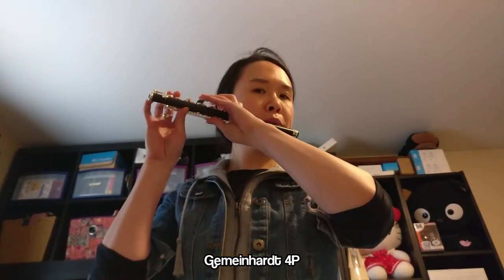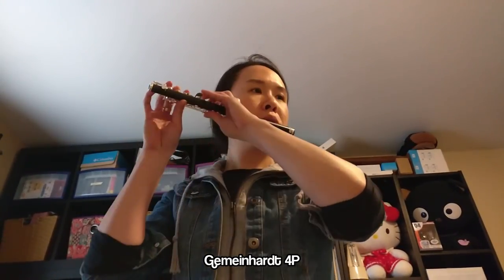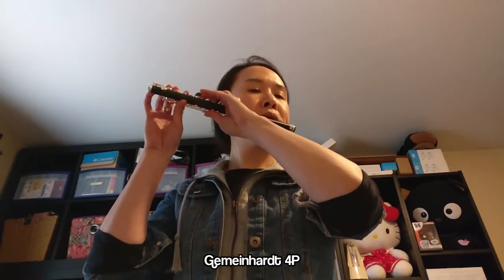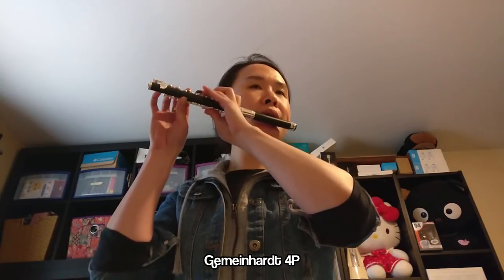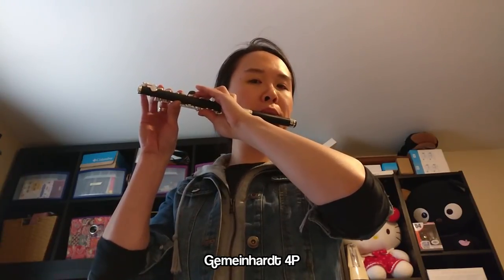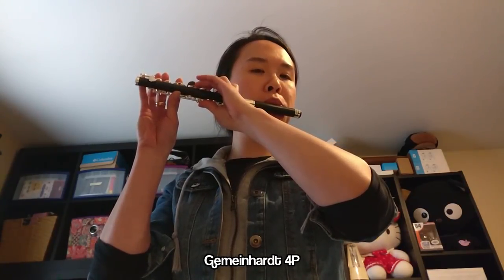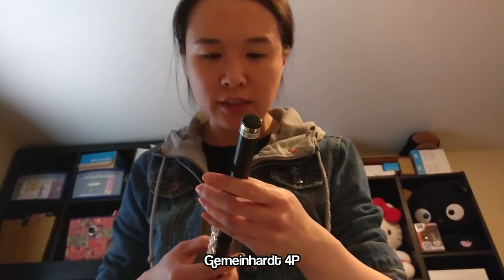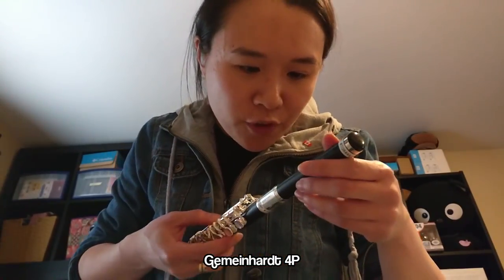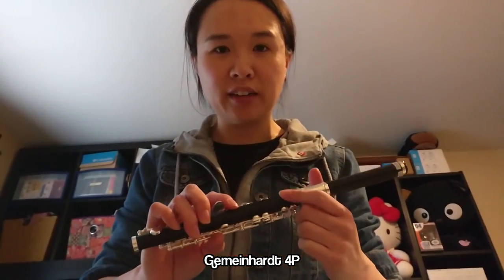Yeah, cool. Now let's see how high up this baby will go. Very little resistance. I don't see as much of that kind of faux wood grain in the head joint here, but you can totally see it in the body of the Gemeinhardt.